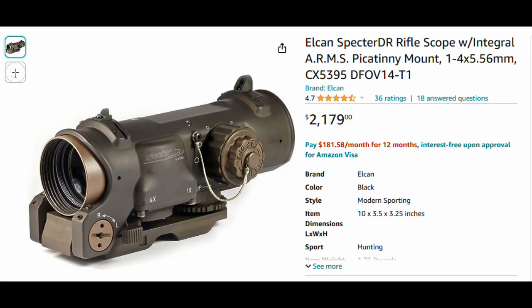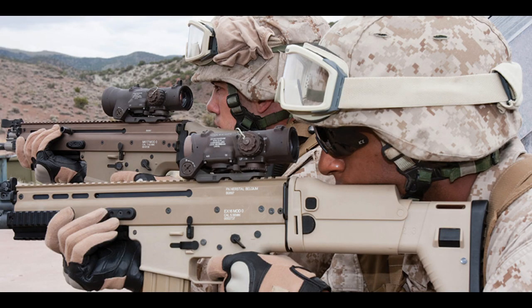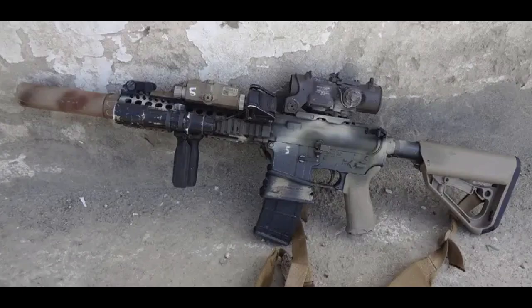And yet, despite all of this, the 1-4 DR manages to still command its high price of between $1,800 and $2,500, depending on where you look. Upon closer inspection, I probably shouldn't be all that surprised. It's a 1-4 prism optic with a great field of view, excellent glass clarity, highly ruggedized construction, provisions for a piggyback red dot if you need to use night vision, a set of iron sights if you need it for an emergency, and a reputation as an ACOG replacement for SOPMOD Block 2.